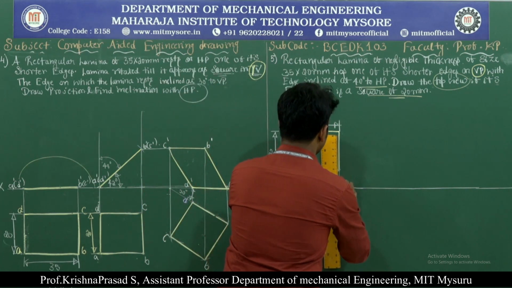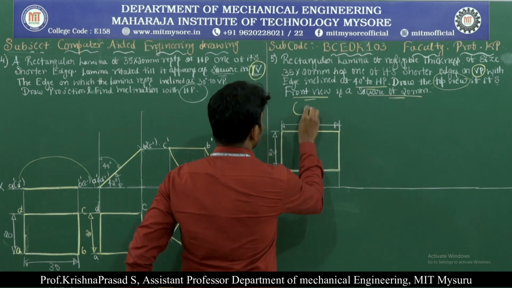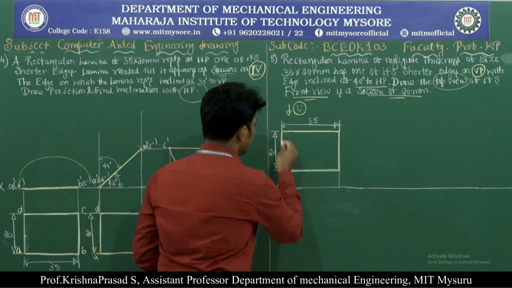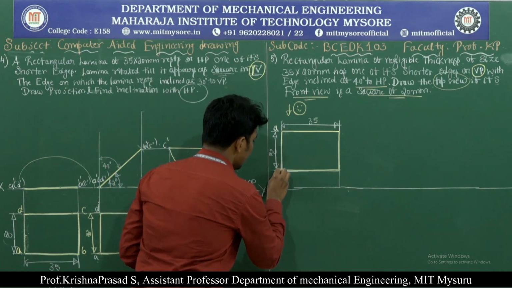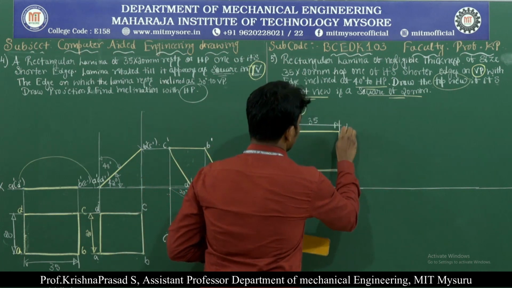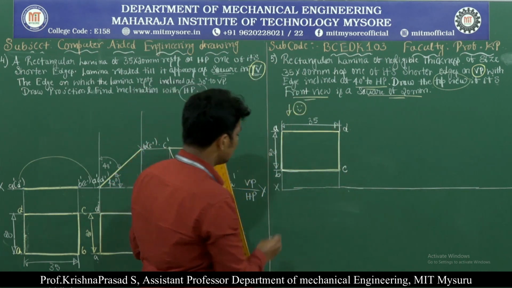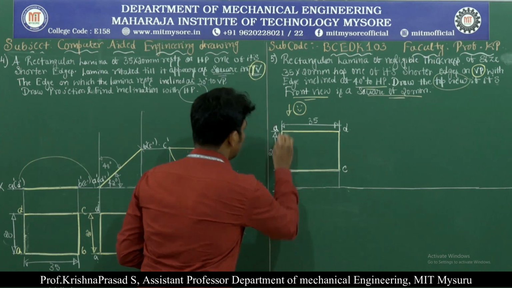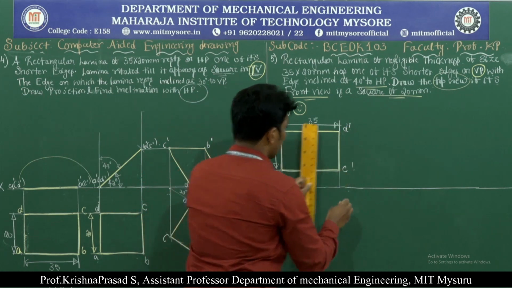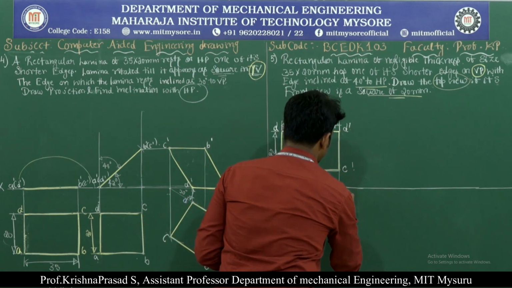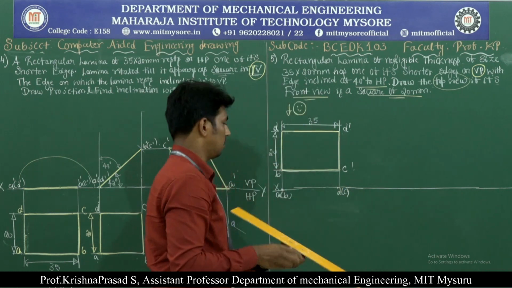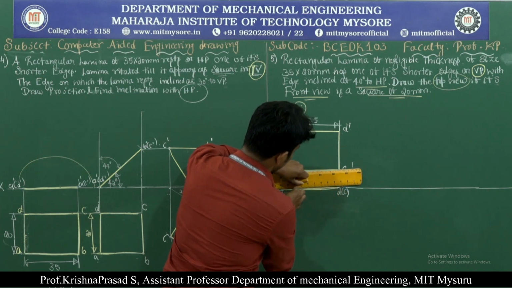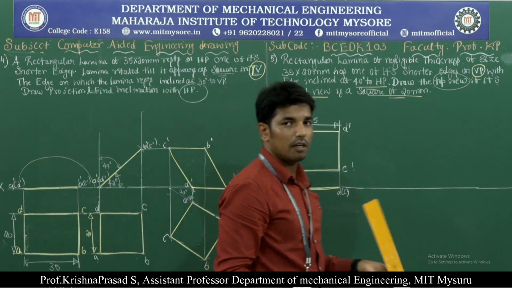So this is the first position, and now the observer is here. When he is looking from here, we need to name the corners A, B, C and D. If the observer is looking from here, this point is called A in bracket B, and this one is called D in bracket C. Complete the figure. This is regarding the first position.